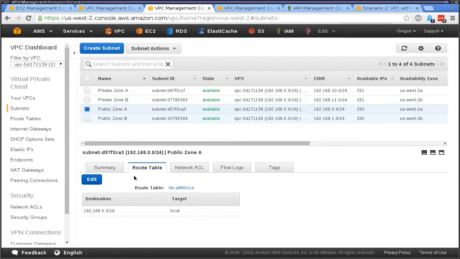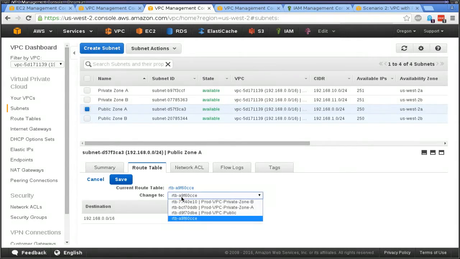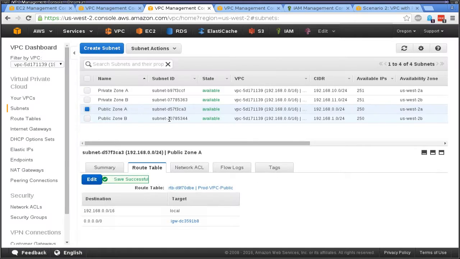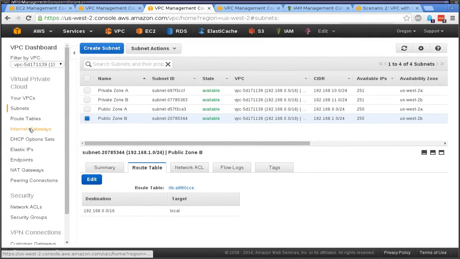Now the public one, like I mentioned before, it only needs the one, so we only have one public one. So we're just going to put it on both of those. And the reason that we can do it that way is because the internet gateway is handled by Amazon, and it's not zone specific. It's pretty much the only thing in the VPC that spans multiple zones. So we don't have to worry about that.